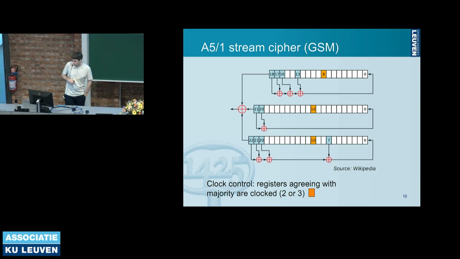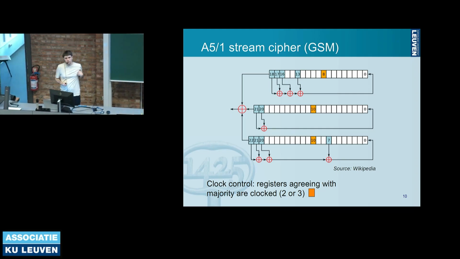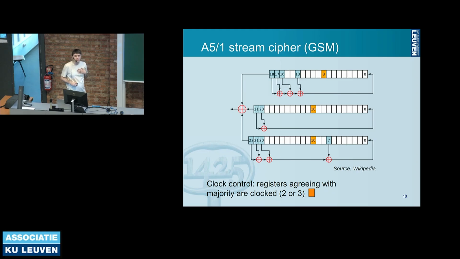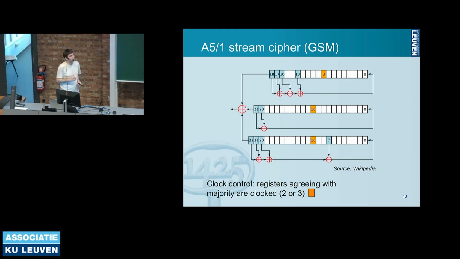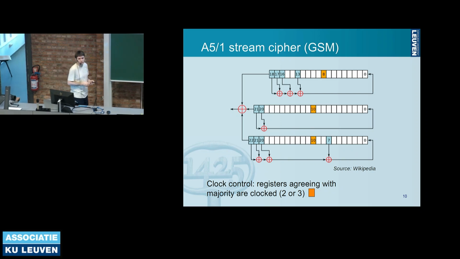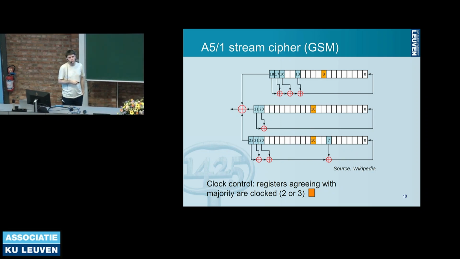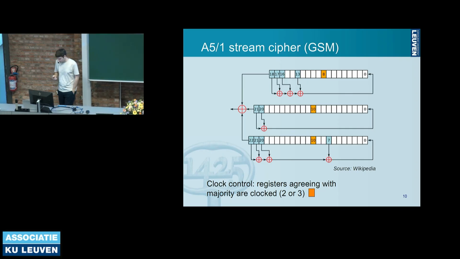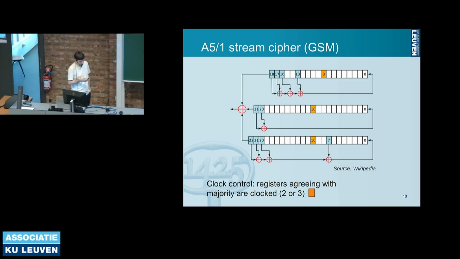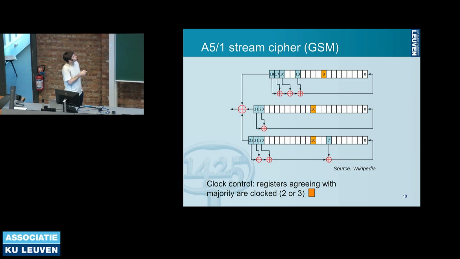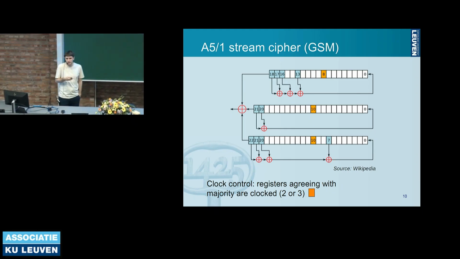So this is a stream cipher called A5/1, which was used in the GSM standards. Actually, GSM standards have a lot of stream ciphers that, well, all of them or almost all of them are broken. So there's also GEA1, GEA2, GEA3, all quite similar. So this is A5/1. What does it do? Actually it's 3 LFSRs in principle. And then the output is just, you take 1 bit, the bit that's shifted out, you XOR these and that's your output. That would be linear, of course. So I already discussed that's bad.